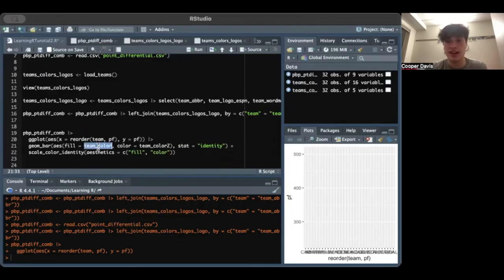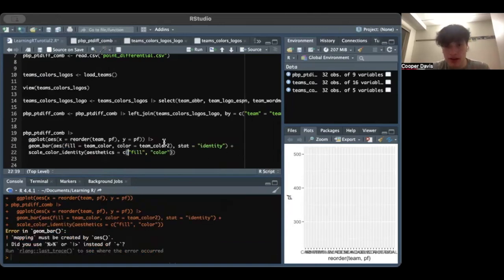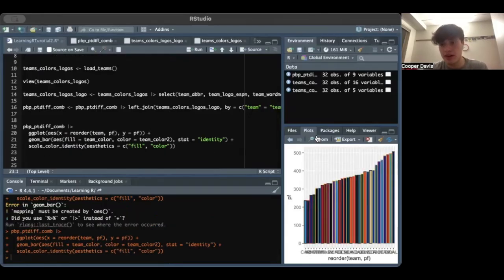So this is how we can take columns and basically turn them into fills and outlines for specific bars. So we can run just this, right? Oh, apologies. I use the pipe operator. So when you start ggplot, the moment you write ggplot and you start all of this, everything has to be separated by this plus. So when you run this, you get this.